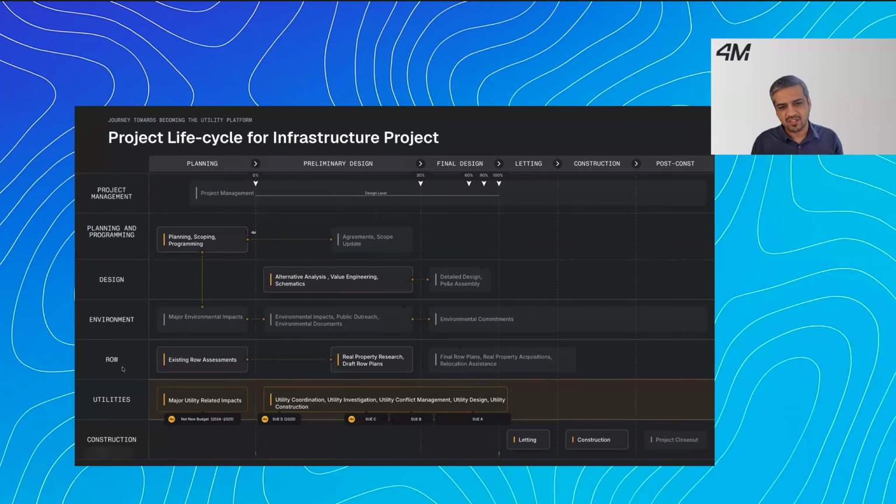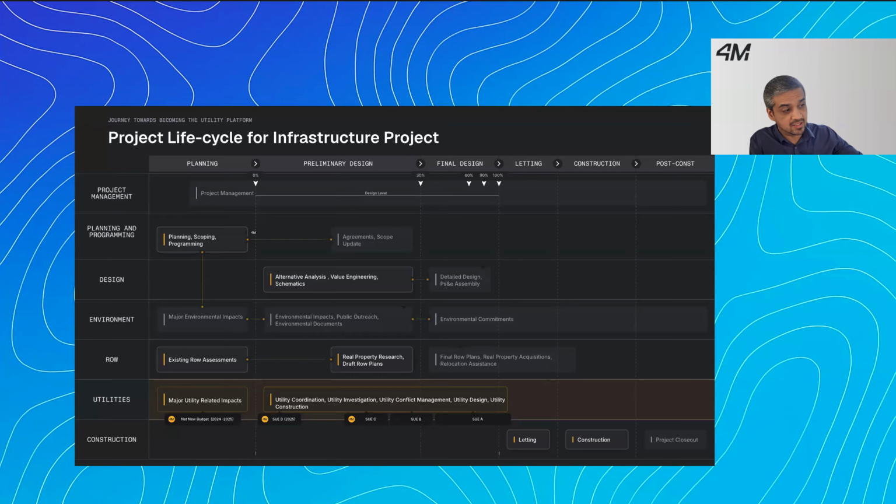affect things. But as you can see, the utilities themselves affect the right-of-way acquisition, right? They affect the design, they affect the environmental, they affect the planning and programming. So the effects are not restricted within one discipline itself. Rather, they are distributed across the entire lifespan of the project. And in worse situations, we have seen utilities which could have been detected early on.